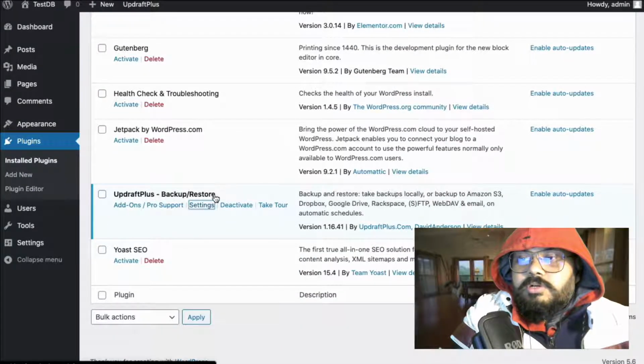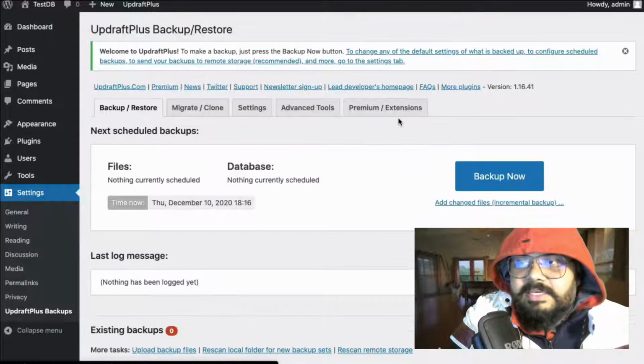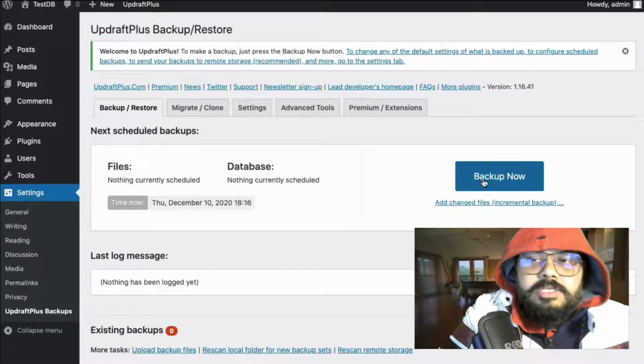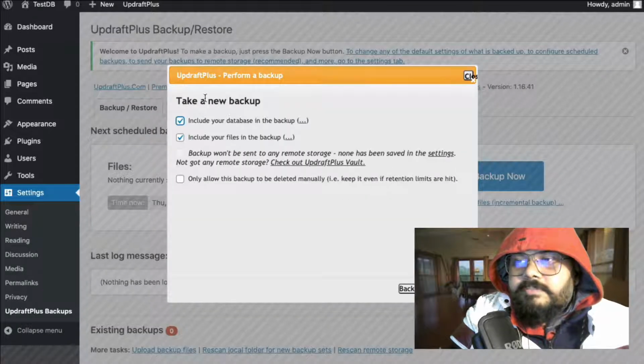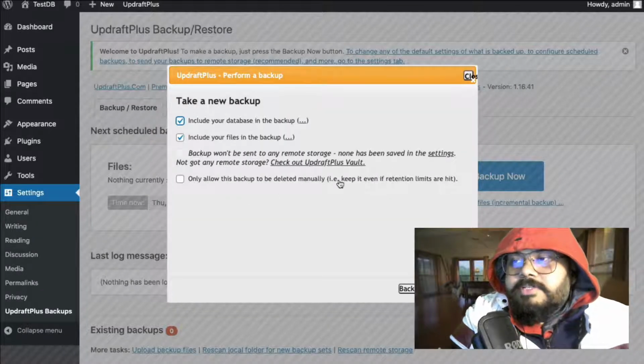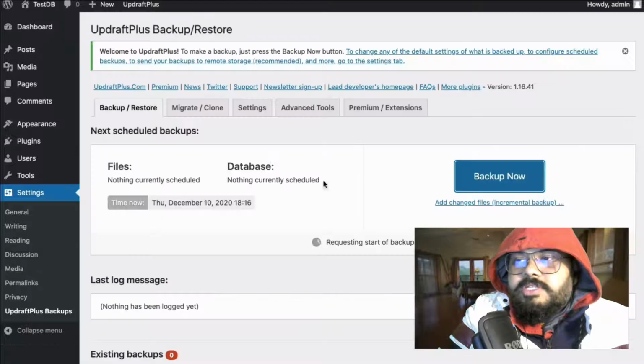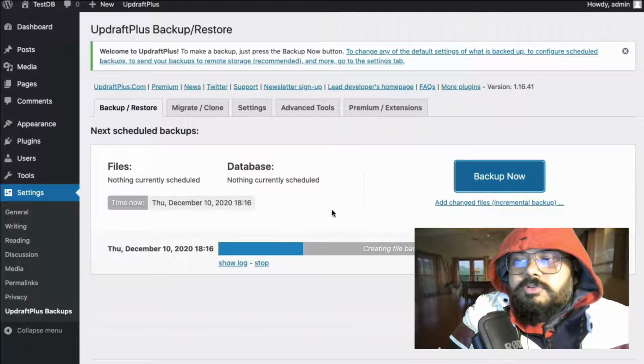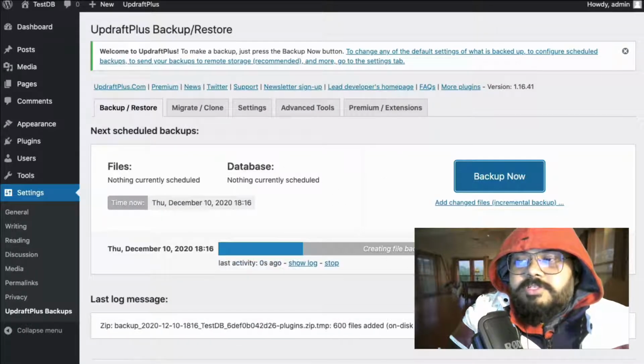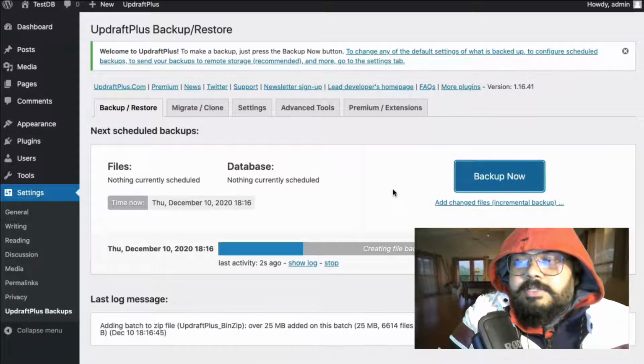So go to the settings. Before resetting anything, just install this plugin and take a backup, including allow the backup and delete manually. It's up to you. Just hit the backup. It will not take that much time. It will create a zip file.